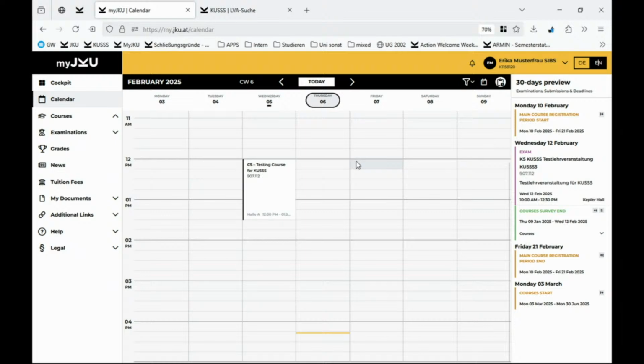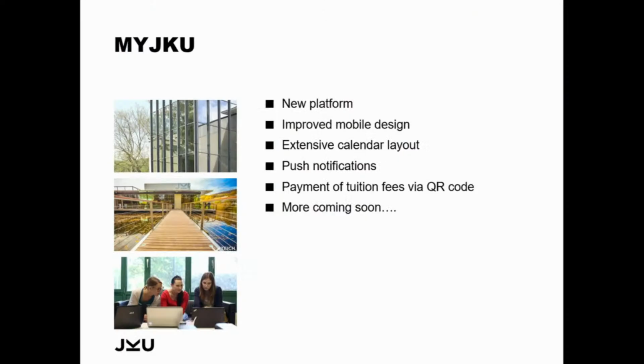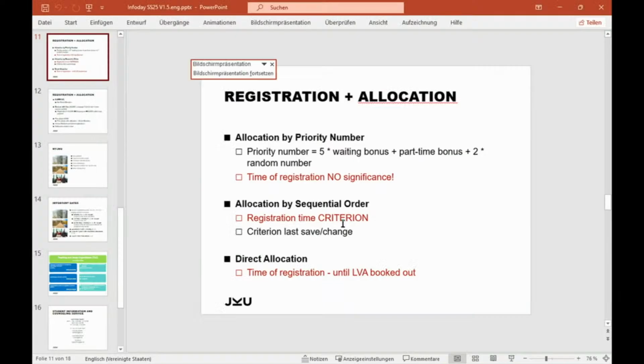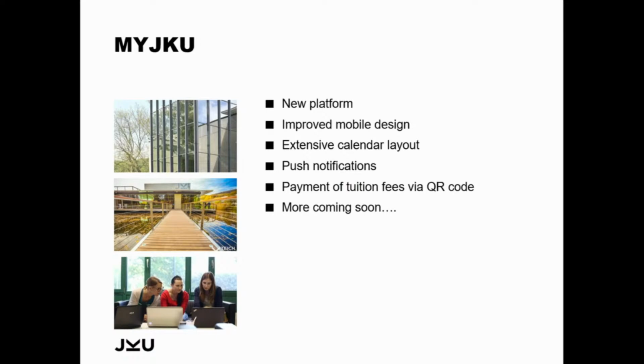So far, so good. And it's open, of course, for you already. You can log in anytime. My presentation is here. Everything I told you now in a few words again. Yes, I didn't mention tuition fee via QR code. That was also very nice. You don't have to put those numbers in, just use your modern banking app, pay with it.